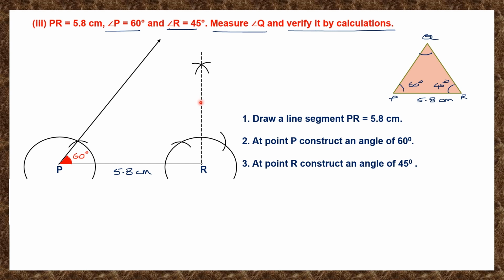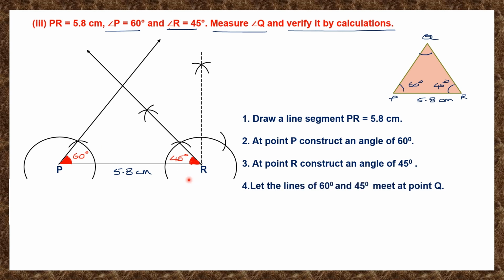We have to bisect this 90 degrees to get 45 degrees. To bisect, you need to place your compass needle here and draw two arcs in the middle. So we have one arc here, one arc. Now draw a line passing through that. So can you see that? We have drawn a line. So this is 45 degrees. So we've got 45 degrees there.